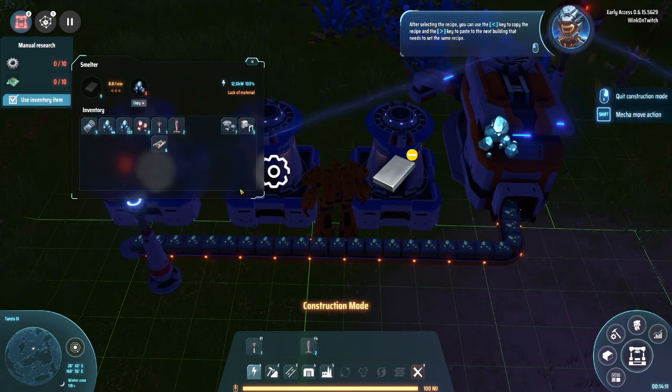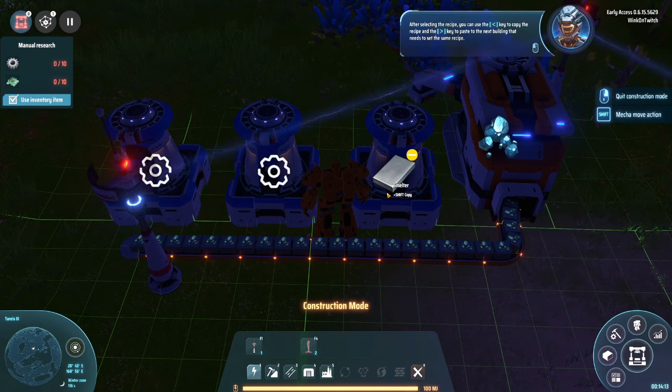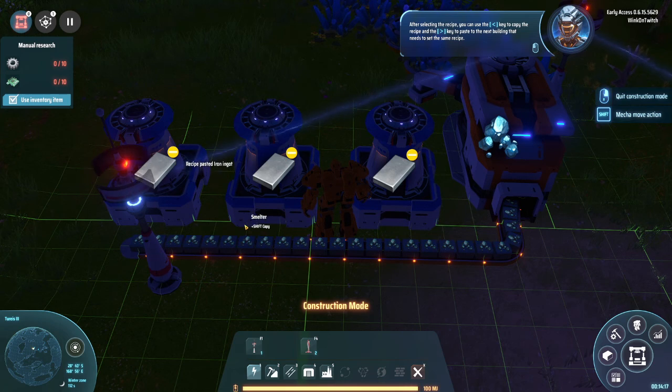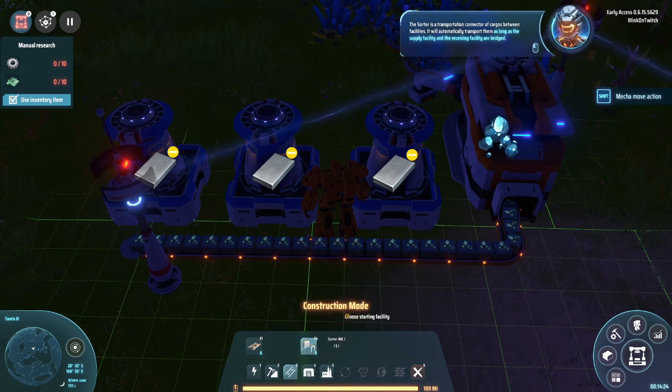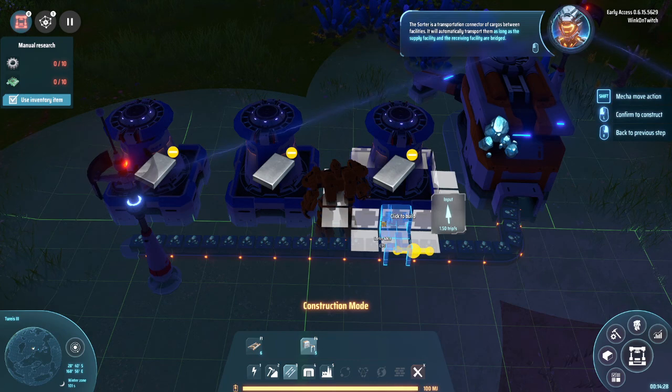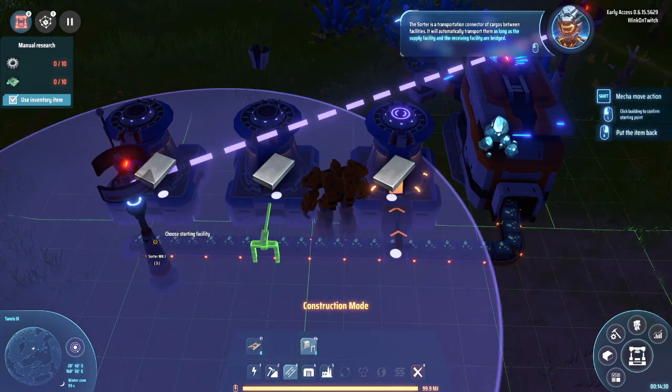Once I choose that I want the ingot here, I can use my less than key and then push my greater than key on both of these and it'll copy it. We're going to go in here, and this one uses these sorters. It's like a grabber in Factorio. It will automatically grab, so we're going to go ahead and grab these.